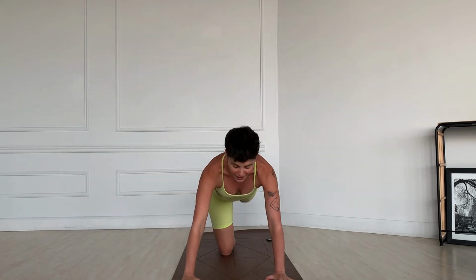Okay, leg series. This is always a hot question that comes through. How do I avoid sinking into the standing hip? Now, before I go any further, I have a full tutorial on this called Single Kneeling Leg Tutorial that you should definitely watch, because it's going to give you some more well-rounded overall tips of how to get out of that leg. Because listen, it is not an easy exercise. I get that, okay? But it will improve as you continue on.